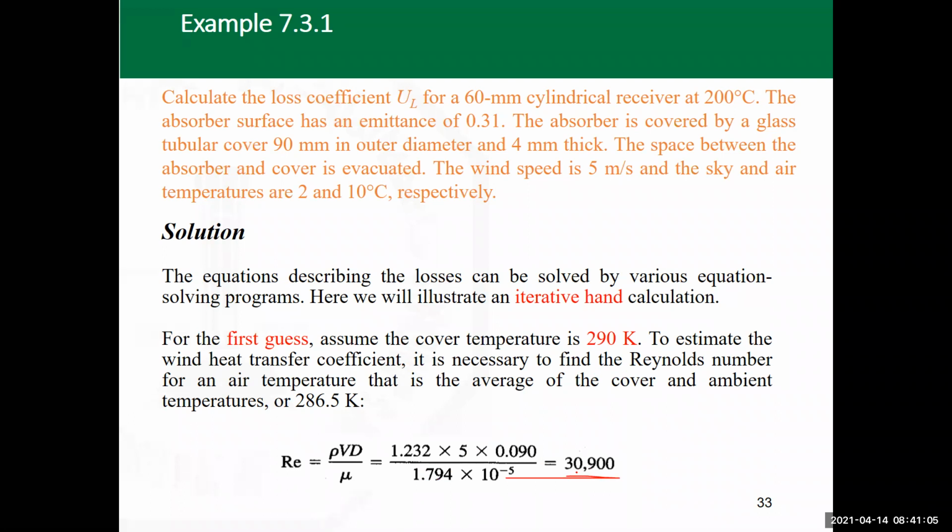This is laminar flow. Remember, we are talking about external flow, and in external flow the flow remains laminar up to a certain value. The books differ in the values, but it is somewhere between 300 and 500,000. So this is definitely laminar flow for that case. The 2000 is only for internal flow. This is just a reminder.